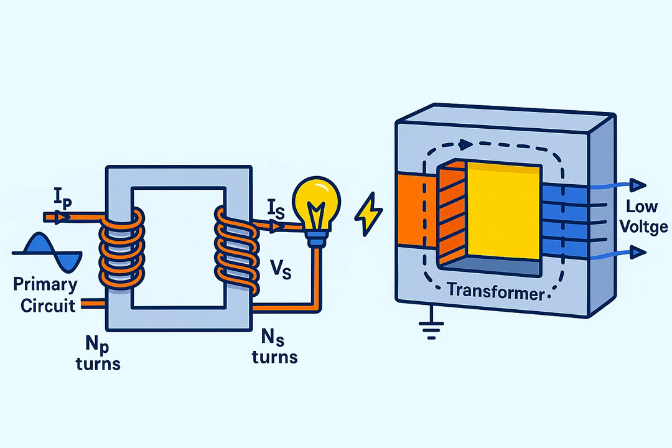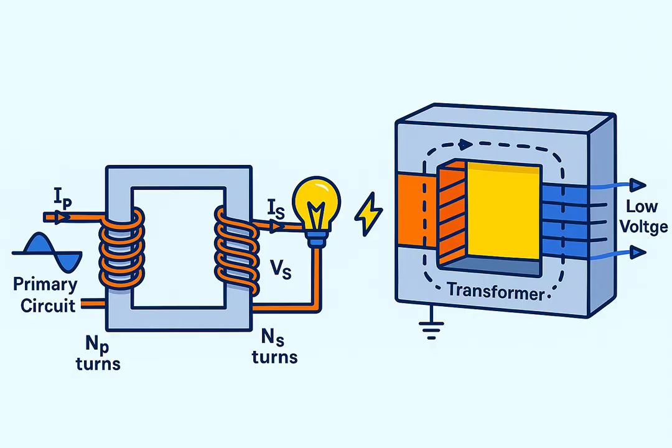Basic working principle. Now let's take a closer look at how a transformer works, based on the principle of electromagnetic induction. When we send alternating current, AC, through a coil of wire called the primary winding, it doesn't just generate current, it creates a changing magnetic field around the coil. This is because the AC current is continuously changing direction and amplitude, and according to Ampere's law, a changing current creates a changing magnetic field.